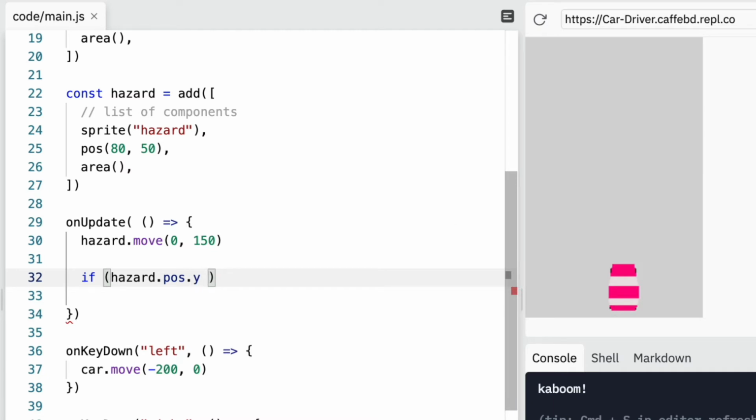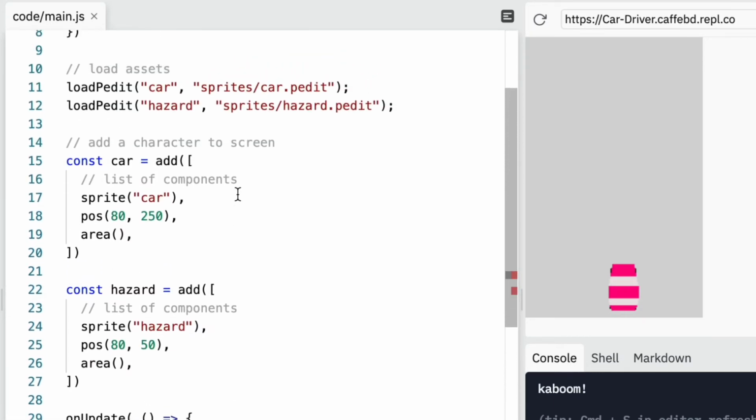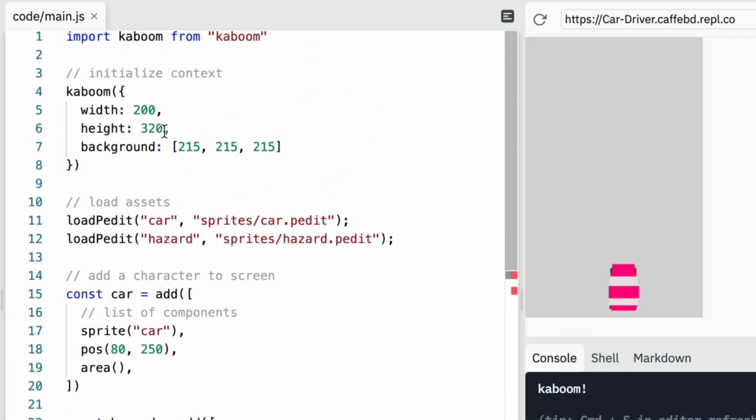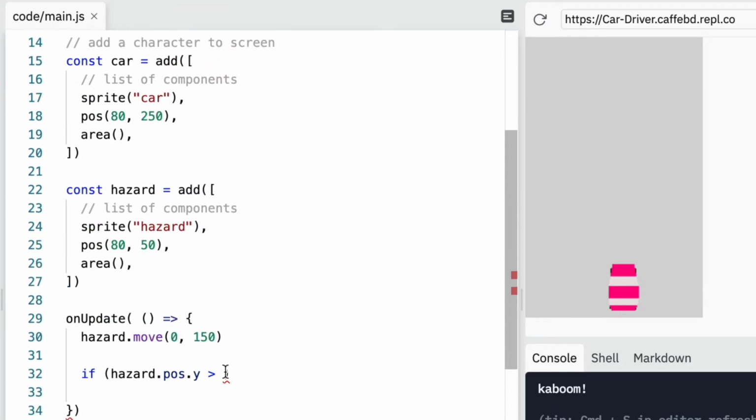So if the Y position is off the bottom of the screen, so if it's more than the height of this screen, and we know the height of the screen because we set that up here, that's 320. So if it's more than 320, so if it's moved off the screen, what do we want to happen?